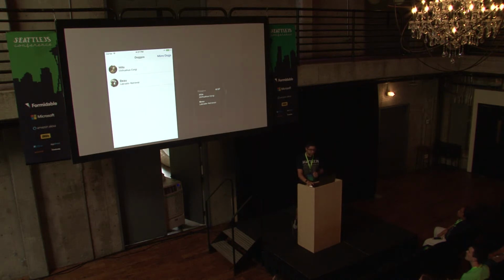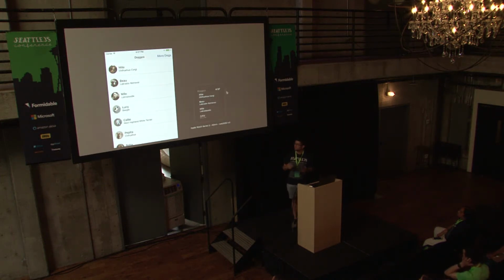Let's say we want to load some more dogs. So we hit more dogs, and we can see communication is pretty quick between the two devices. One thing you want to be careful about, since it is over Bluetooth, is how big the payloads are that you're sending. I would recommend for images, use background services to send binary data.